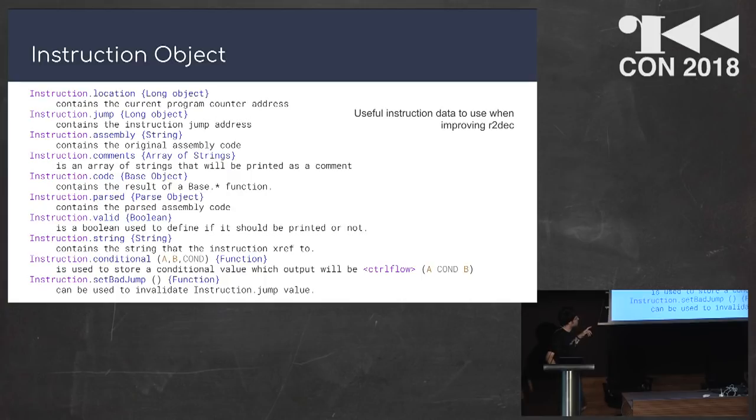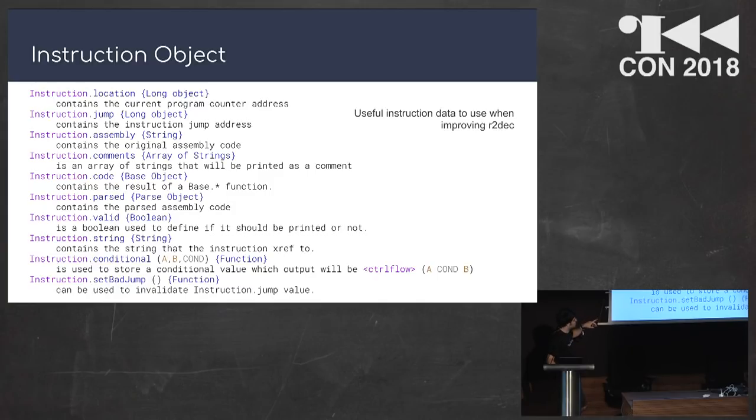You have the string one. The string is used, for example, when you have, I don't know, a load to pointer and you know that the pointer is pointing to a string. The r2dec will magically do all the cross-reference and just drop the string inside there. So if you know that that's a string and it's allocated, then you just change, for example, the assignment, using the string itself instead of the pointer.